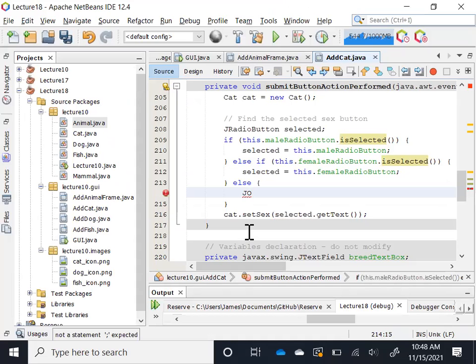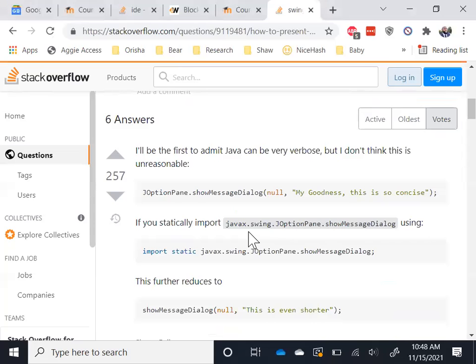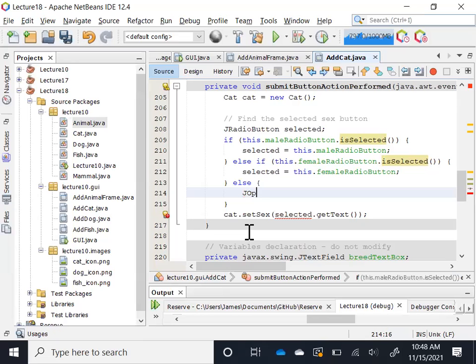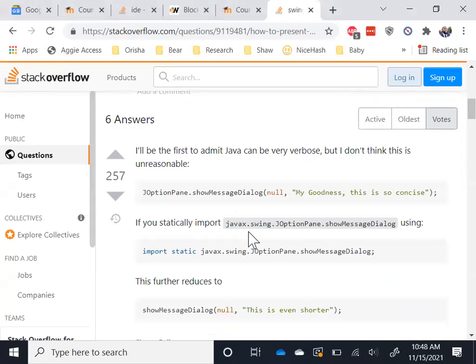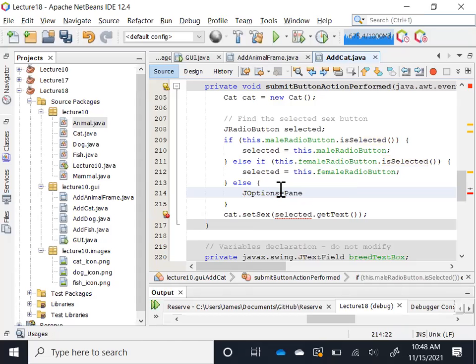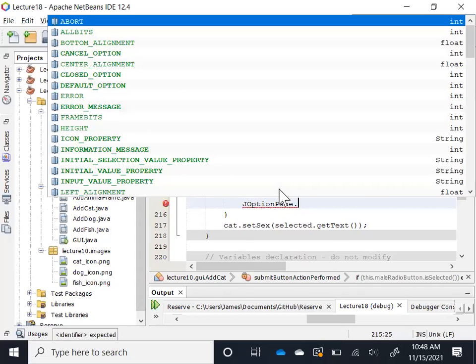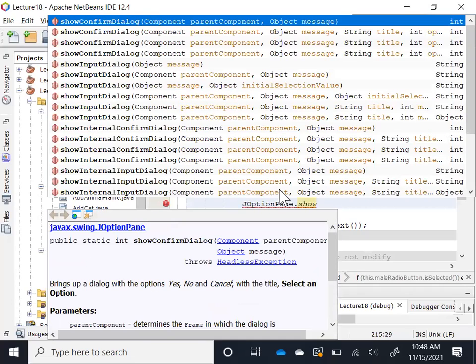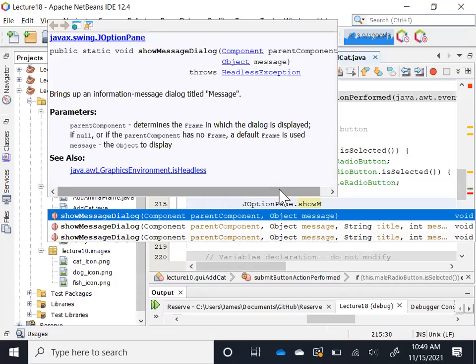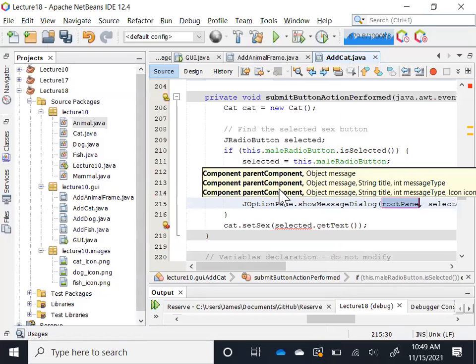JOptionPane dot show, and see there's a whole bunch of them. You could do an input dialog, a confirm dialog. I just want to do a message dialog.